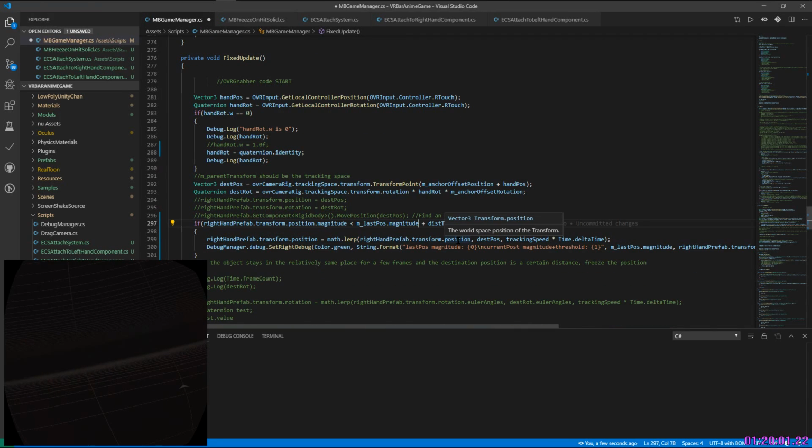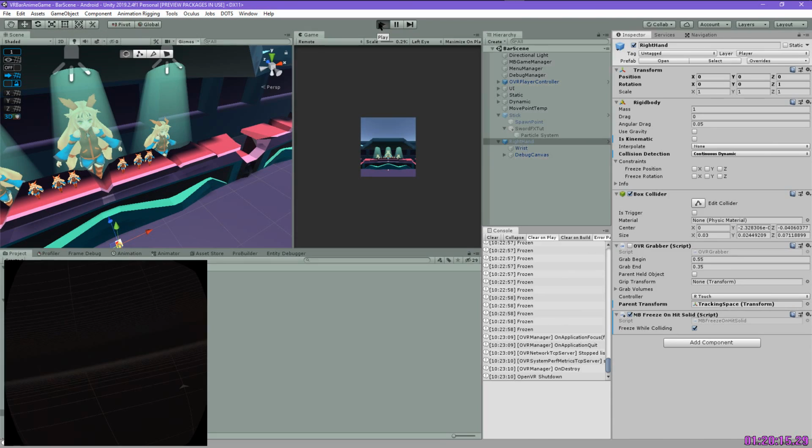I honestly don't know if this logic is correct. I guess the best way to find out is just to test it. I don't logically know if that makes sense. Hopefully it does.